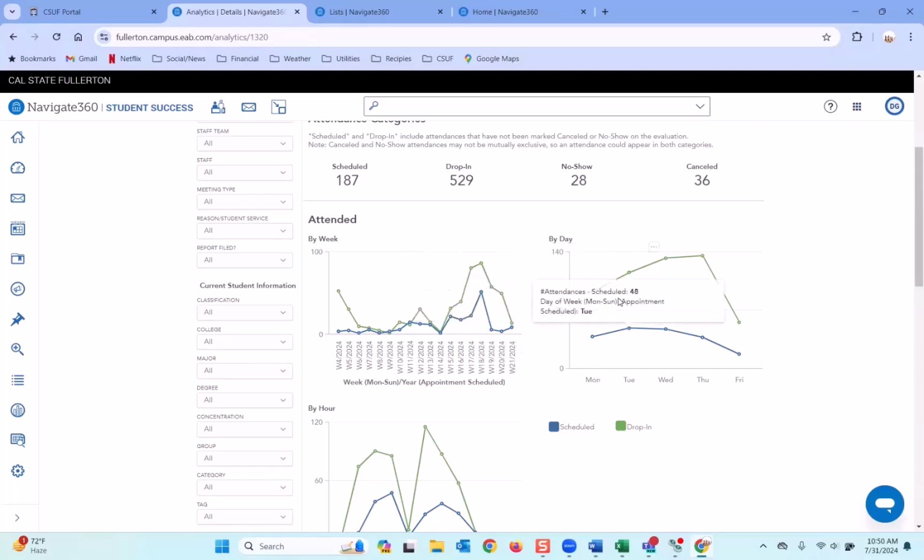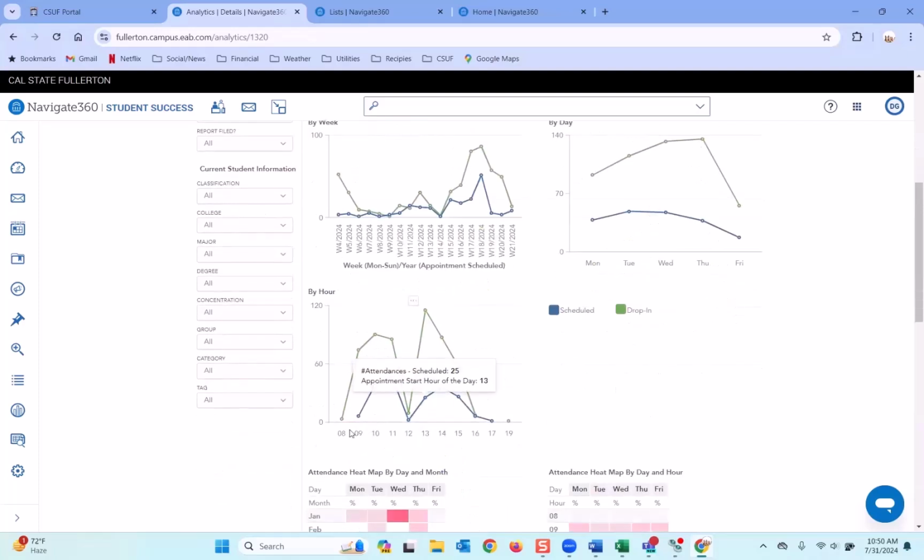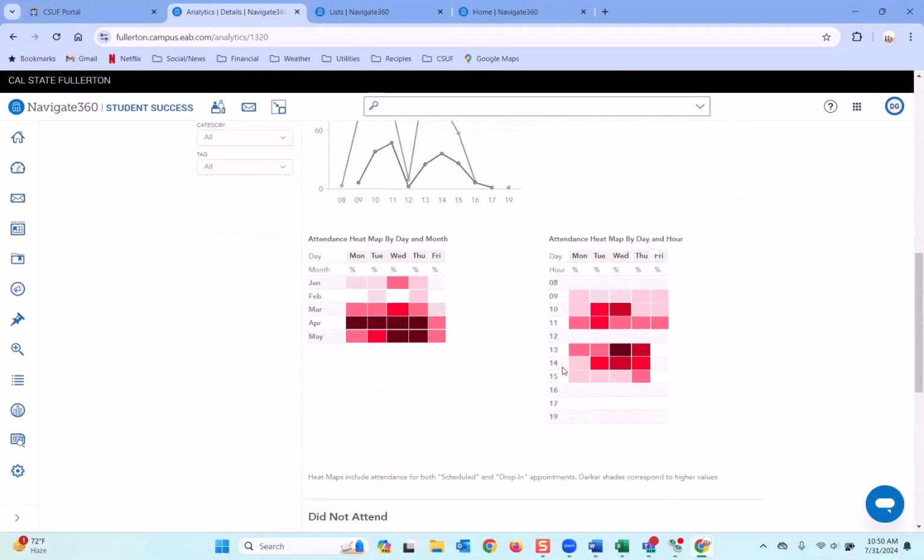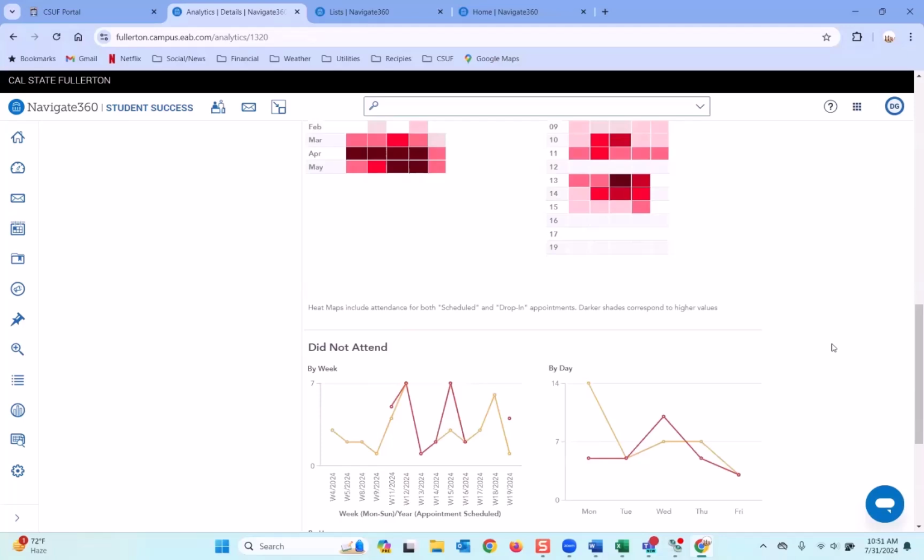And then again, days of the week, hours of the day. This is not super surprising: the morning peak, the lunchtime lull, the afternoon peak, and then it tapers off. The heaviest months were April and May. And then these buckets here: that 10 o'clock hour, and then right after lunch, really busy times.